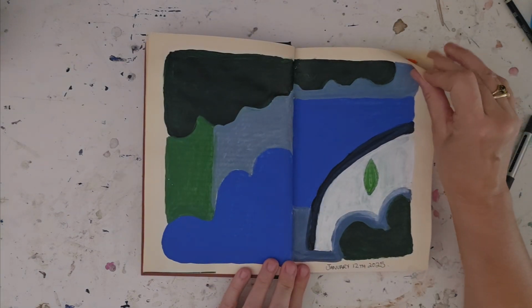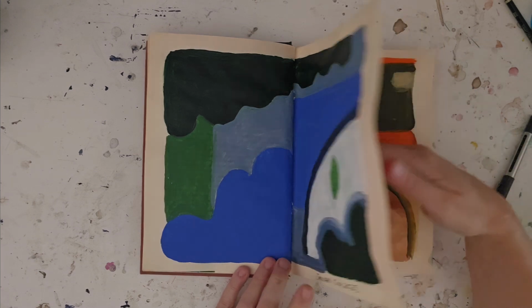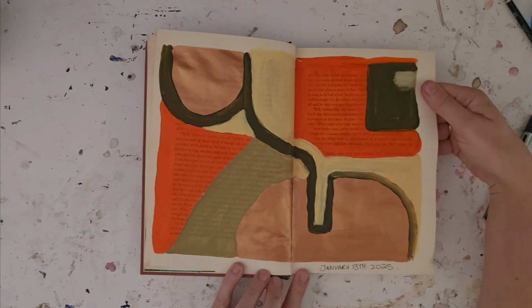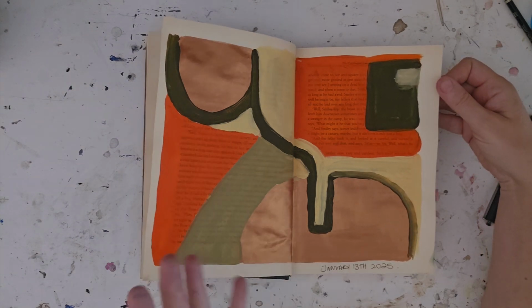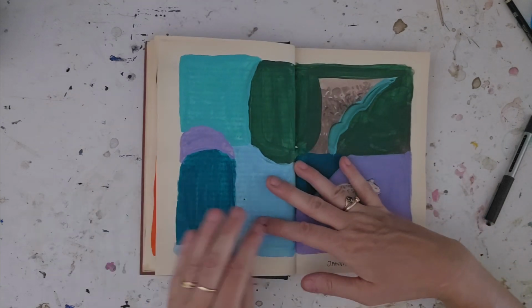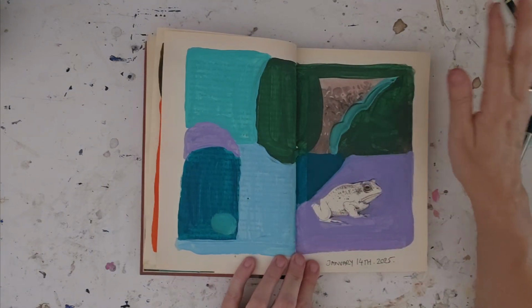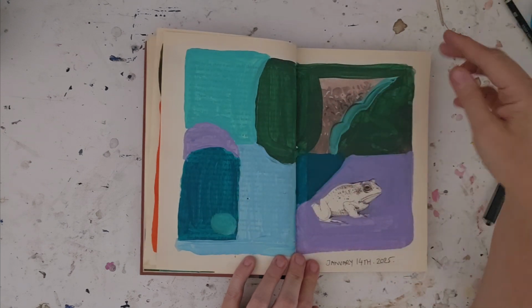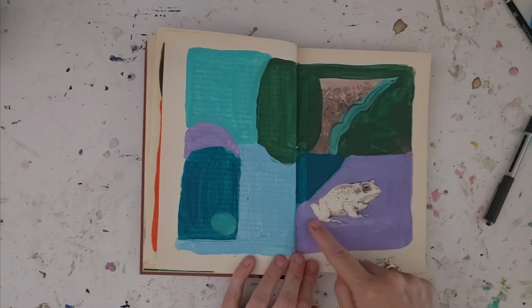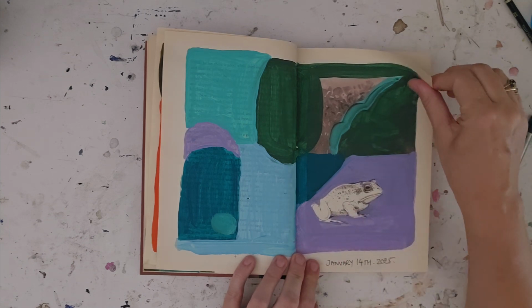And this is all either acrylic or gouache. And yeah, it's just fun to play and not really worry how these turn out at all. I don't have anything in mind when I start them. I just get whatever paint I have and I just make a mark somewhere on the page, and then I go from there. This one had a frog that I just couldn't bear to paint over, so I left him.